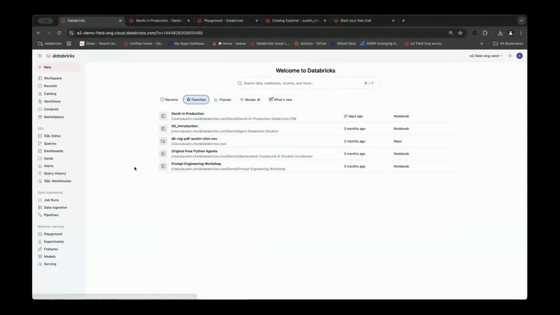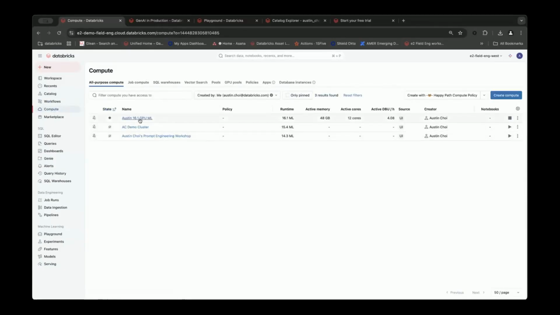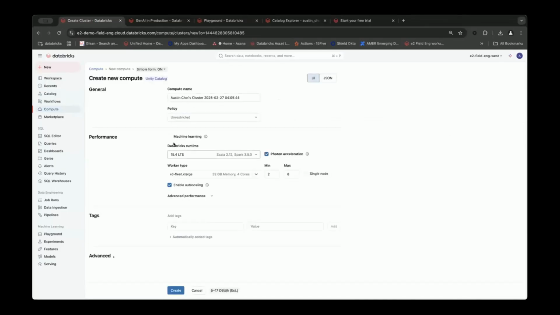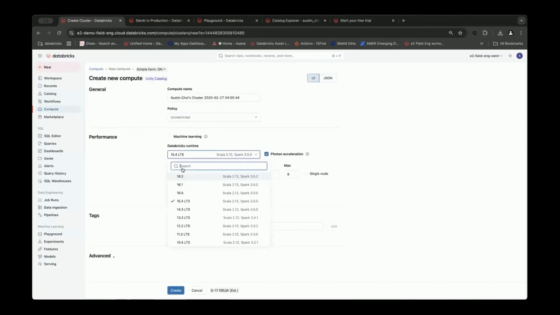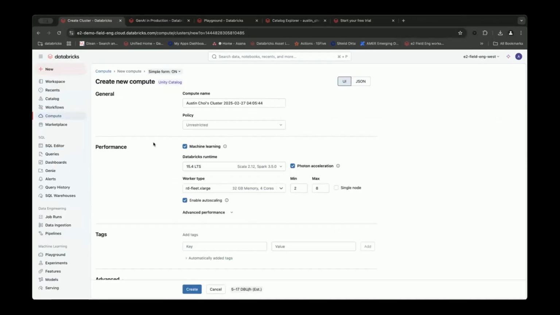And for those of you who already do have a Databricks workspace, if you come over to the home page of your Databricks account, the main thing that I want you to spin up now is, first, come to compute and create at least a 16.0 or higher machine learning Databricks runtime. So when you create a new compute cluster on the top right here, make sure this runtime is not 15.4 LTS, but at least 16.0 or higher, and machine learning is checked here. There are dependencies that we require and certain dependencies that we set up with those runtimes that will enable the demo to work.